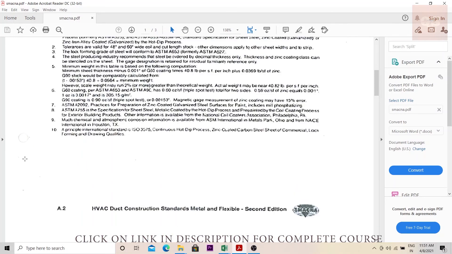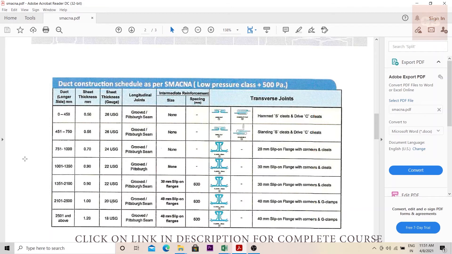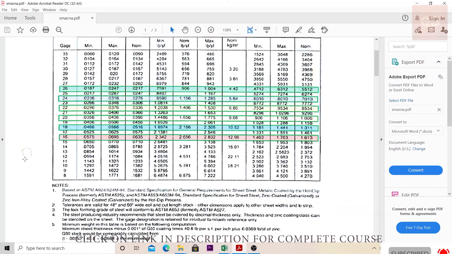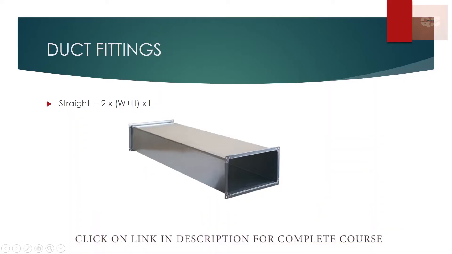After determining the gauge, you need to find out the area of the duct using the formula: 2 × (W + H) × Length, where W and H are the width and height of the duct and L is the length of the duct piece. From that area, multiply by the nominal unit weight in kg/m² to get the weight of your duct in kilograms. The width and height are given in the drawing; you measure the length of each duct piece.